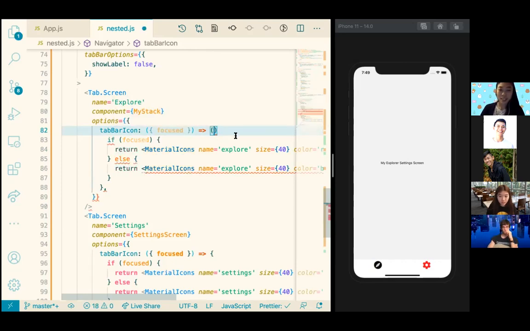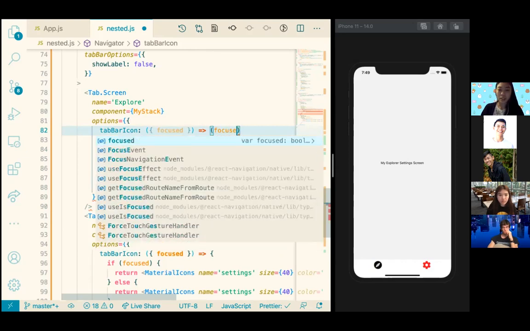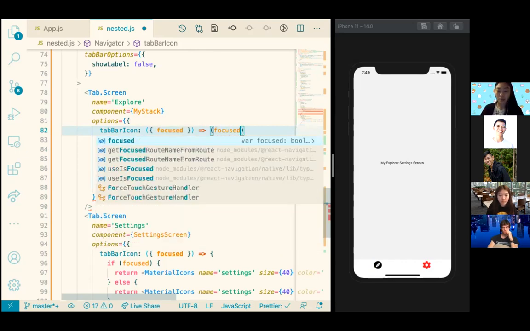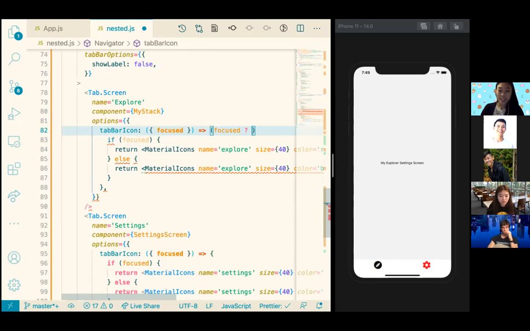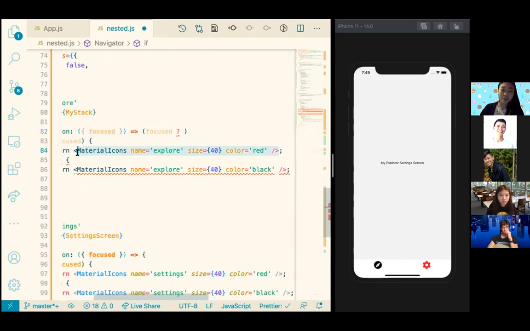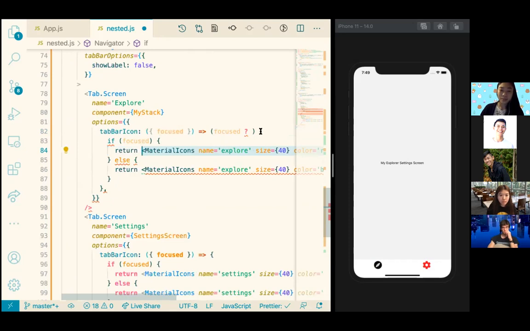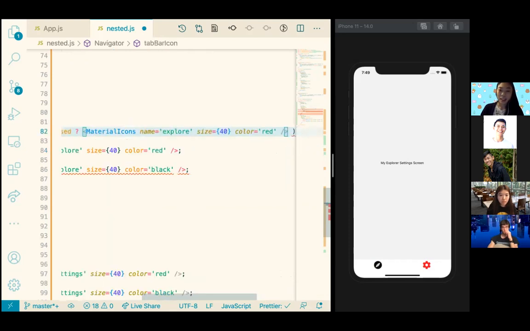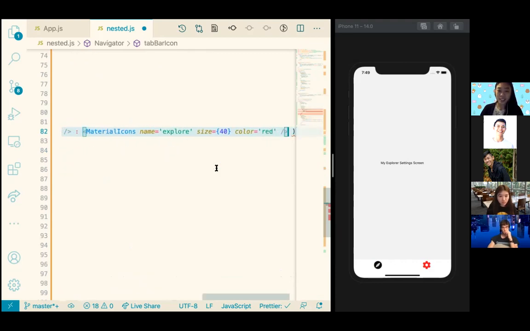The way it looks is you have the Boolean, the thing that could be true or false, and then you ask a question like, is focused true? And if it is true, then return this thing. Otherwise, the otherwise is this colon, return the other thing.